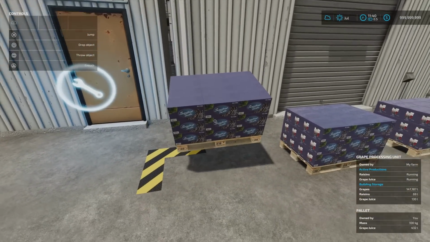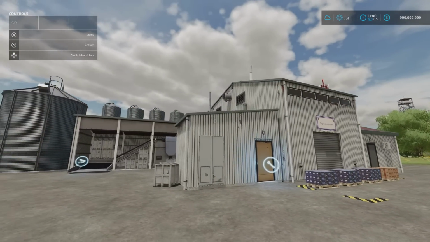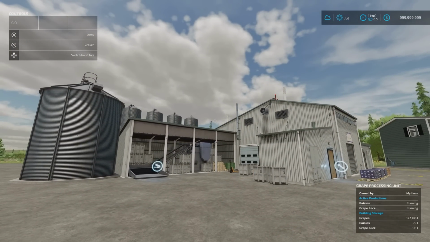Have I got the... I have got the liftable pallet mod on. They're not liftable normally. So there we go. If you're looking for a slightly speedier grape processing plant, this may be what you're looking for, the big Grape Factory by Chenben.